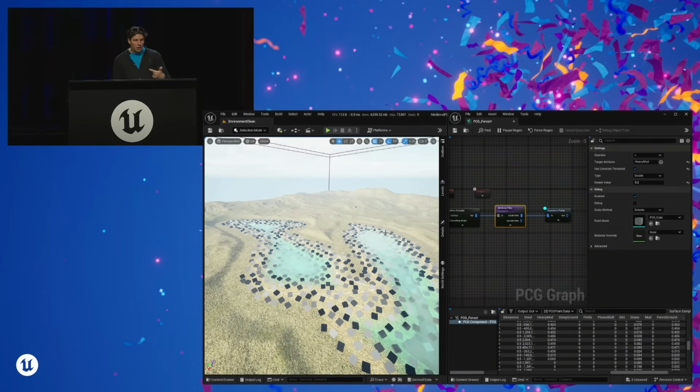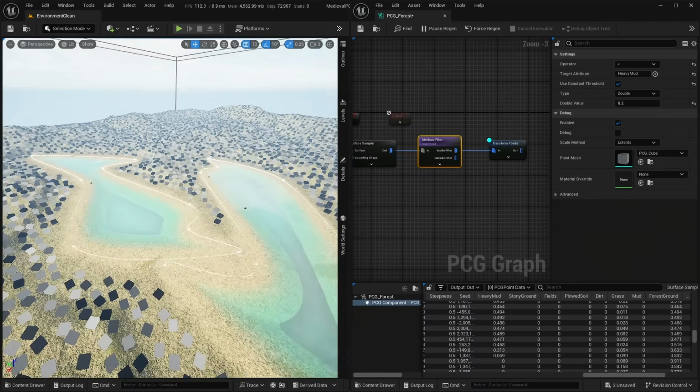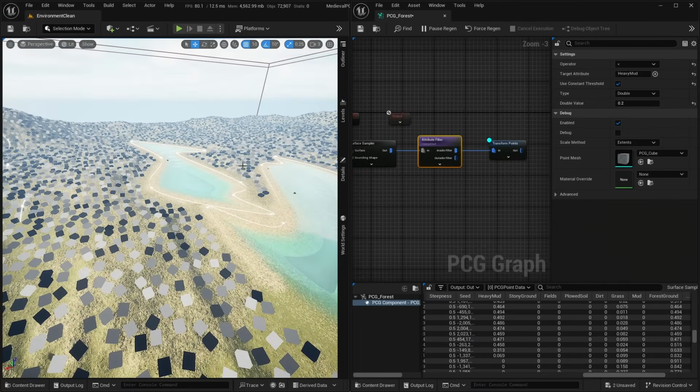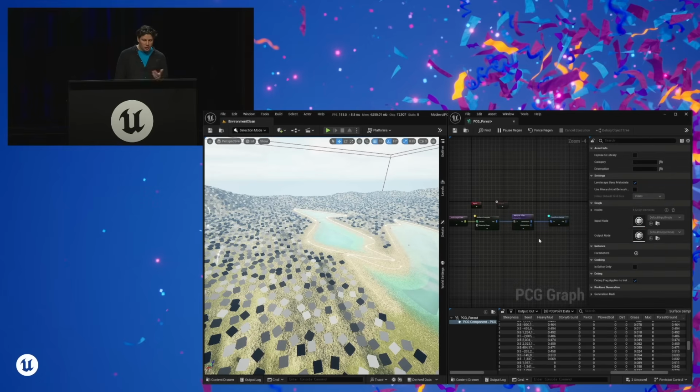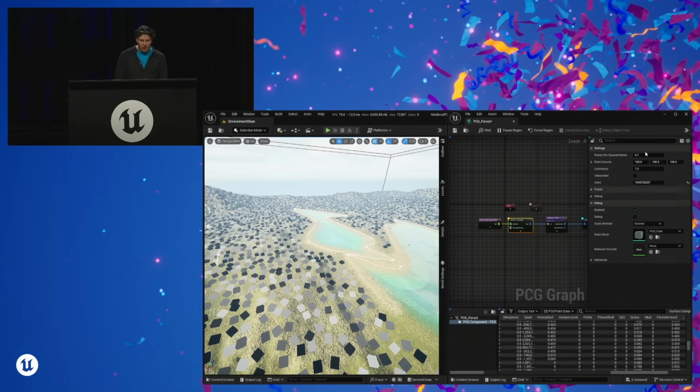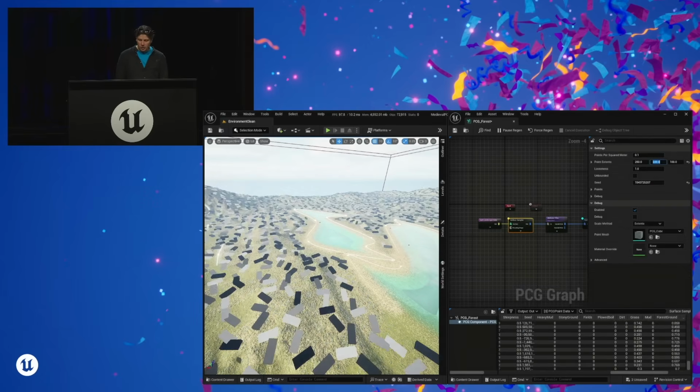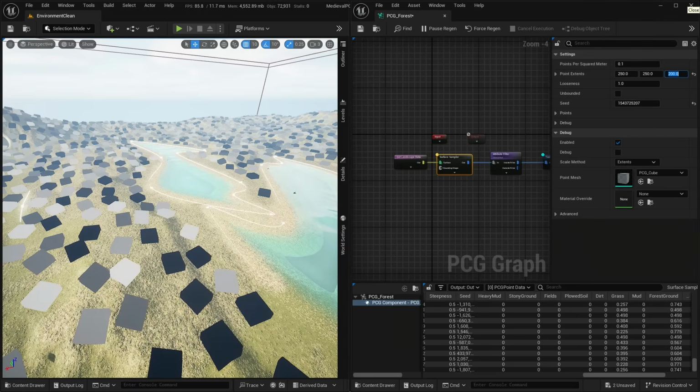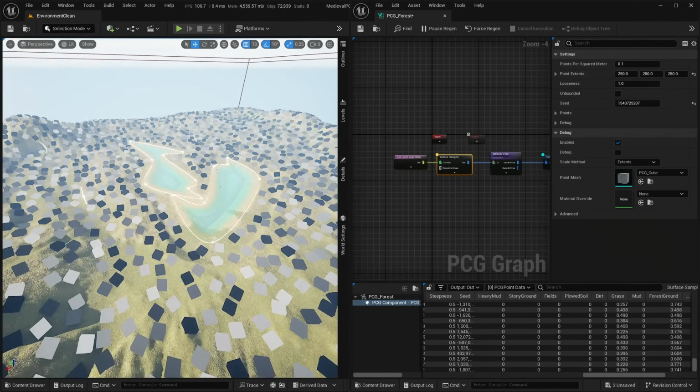This is how we would kind of throw points just into that. On the other hand, instead of greater than, if I switched it over to a less than, this is how we would then exclude points from that region. And if I was to just arbitrarily paint the scene, this would dynamically update as well, which is great. So we can see here that we can pull those points away. I kind of want these representing big old trees at some point, so I'm going to increase the size of the points that we're sampling in the scene.